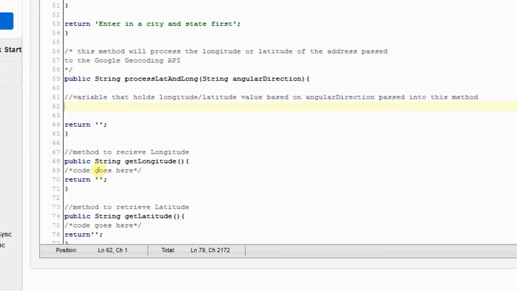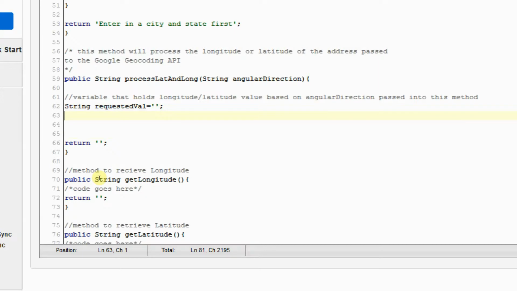Pretty long comment, but it explains exactly what I'm going to be doing. I'm going to be creating a variable, and that variable is going to be string requestedVal. And I want to set this equal to an empty string.